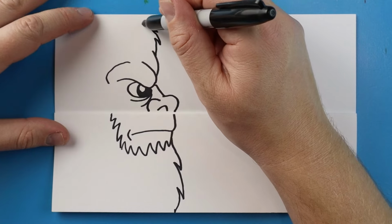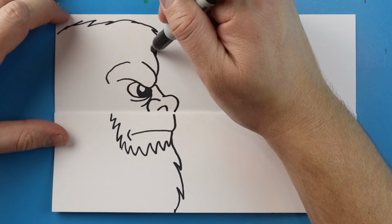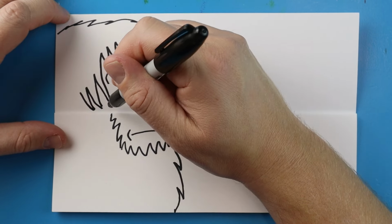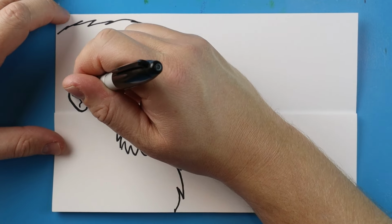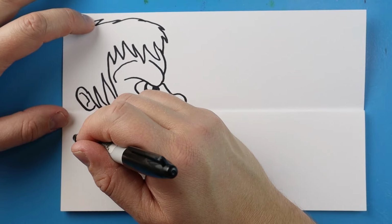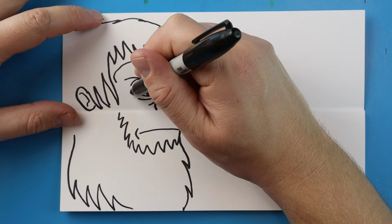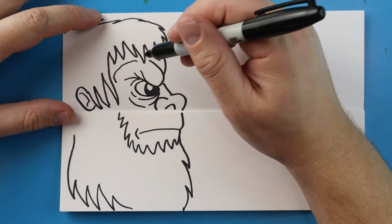Now, starting here, I'm going to make some lines that are just going to kind of curve back. And then we're just going to make some long, kind of like pointed lines all the way around here. And then I'm going to curve a line around for the ear. And I'll put a little squiggle in it. Then we're just going to make some more long, pointed, curvy lines there. And then we'll add some more little lines around the eyes. And maybe a line or two up here.